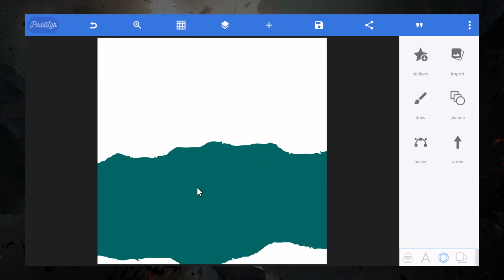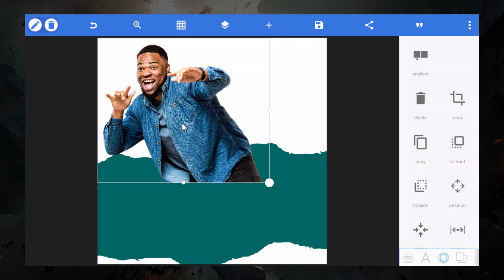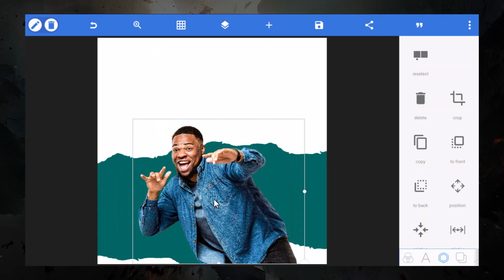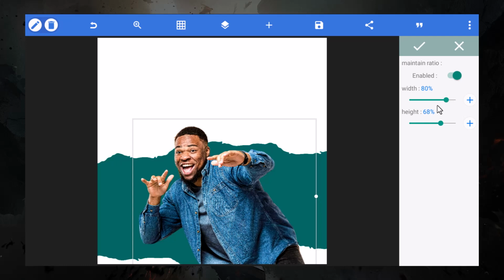So the second thing you want to do now is to import your image. Go to this third guy. If you are still there, go to import and import the image. Yeah, this is our model. You can just click OK. Then bring him here like this. You can increase the image, depends on your preferences. You can go to relative size and increase it the way you want it.